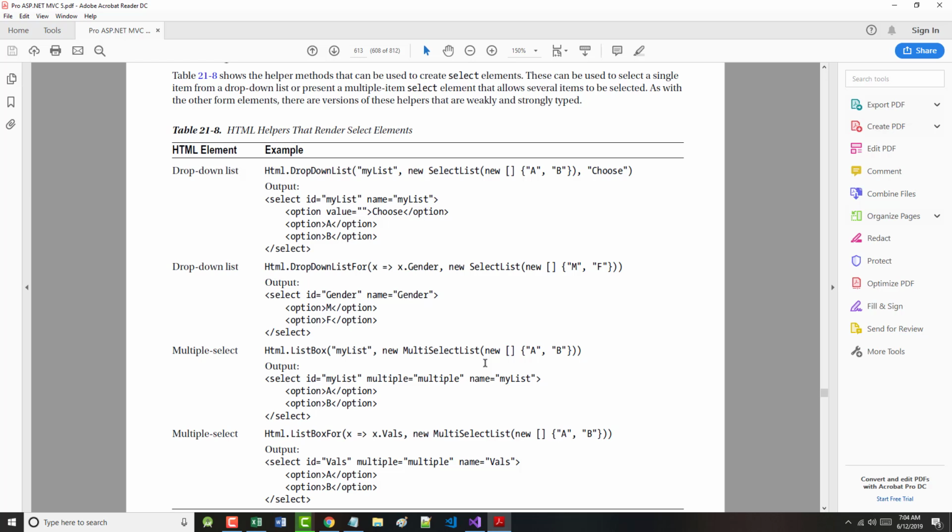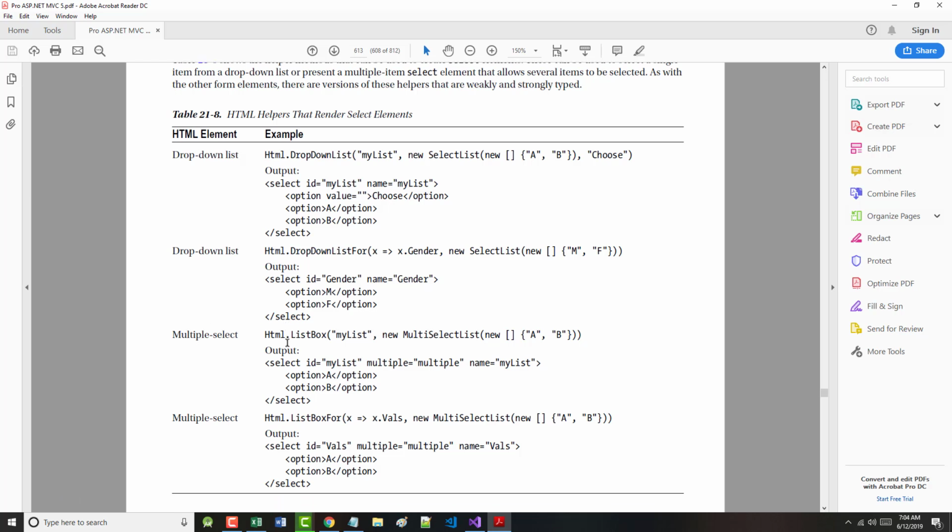As with the other form elements, there are versions of these helpers that are both strongly typed and weakly typed. The select helpers, select list and multi-select. The select helpers take select list or multi-select list parameters.